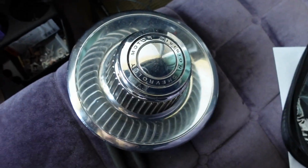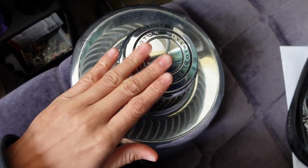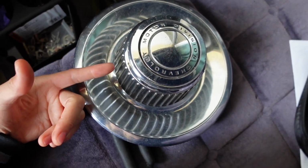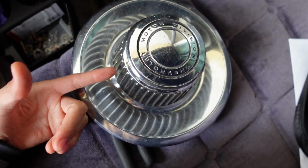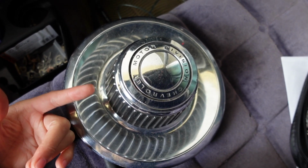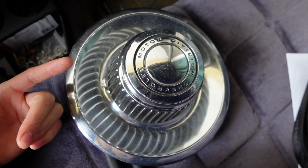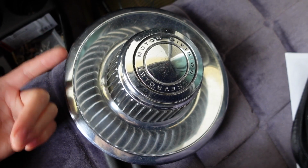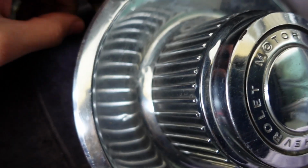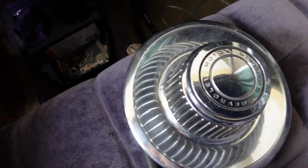Now, if y'all been with me since the beginning of this car journey of my box Chevy, y'all remember these. When I bought this car, these center pieces came with the car. They was in the trunk. I've been doing research on them because I've been trying to figure out what they really are, because I was just gonna never use them. They just been sitting in storage. Y'all can see all this dust getting all up on the wheels from them just sitting in storage.